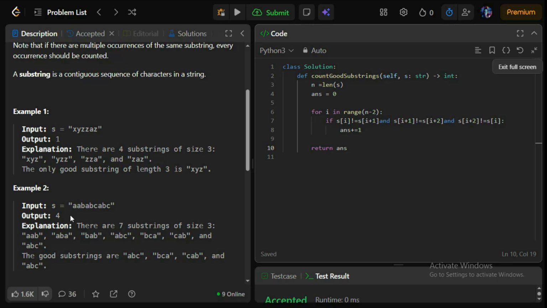Also we can solve this problem with a sliding window, in which we are going to create 2 pointers I and J. I want you guys to solve this problem with a sliding window and write down your answer in the comments. And if you have any other solution also, you can write it down in the comments.